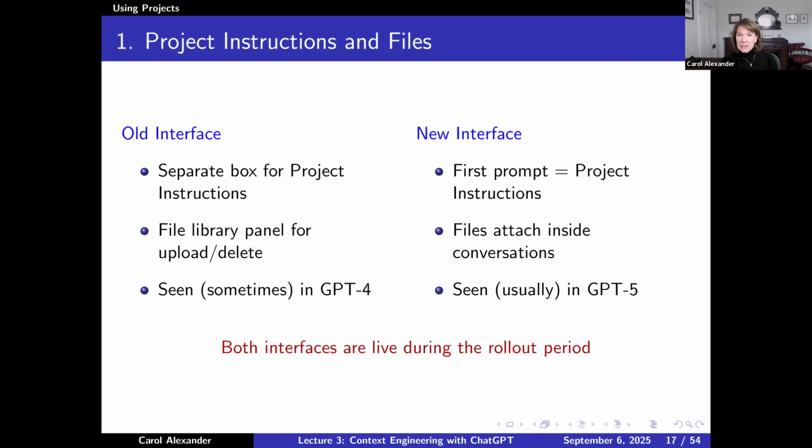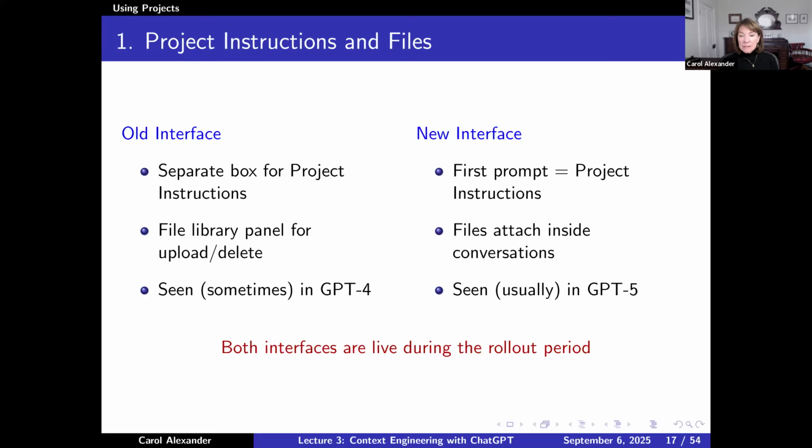Now, it's very confusing. Let's have a look at the project instructions and the files, first of all, because ChatGPT is flipping between different interfaces. And here in the UK, when you use GPT-4, I sometimes get the old interface, which I much prefer, actually. But more often than not, I'm getting the new interface. So I think it depends geographically where you are, what interface you're going to see.